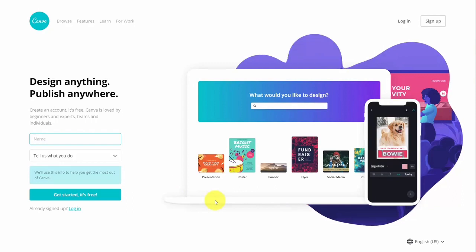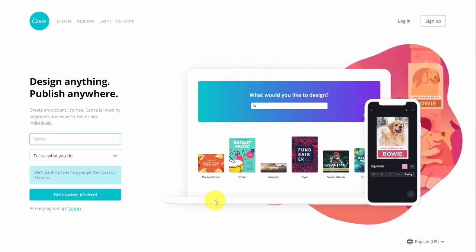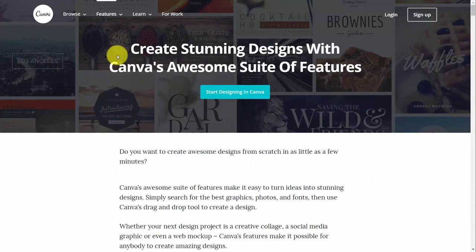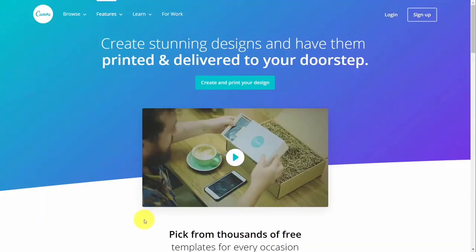Canva is designed for non-designers to create professional graphics on demand. It allows for custom graphs to be created with a template-based system. There's also a feature for photo editing as well as graphic editing. And since the graphics are made to be created on demand, you can create both the digital form as well as a print form in various sizes and dimensions.